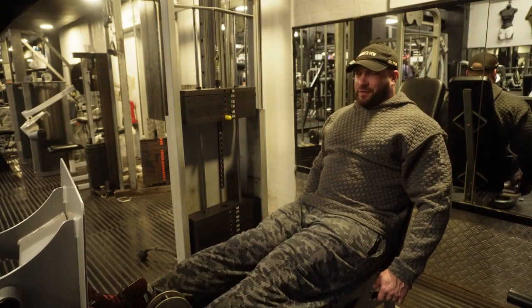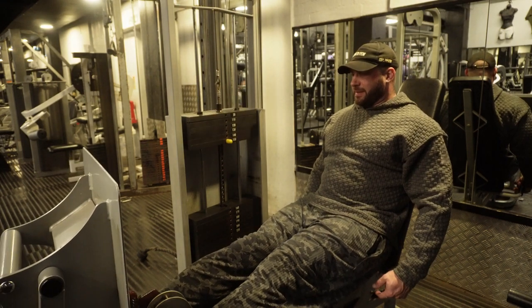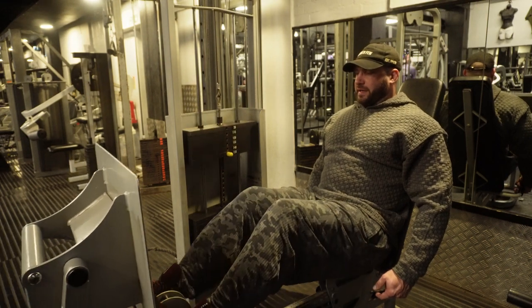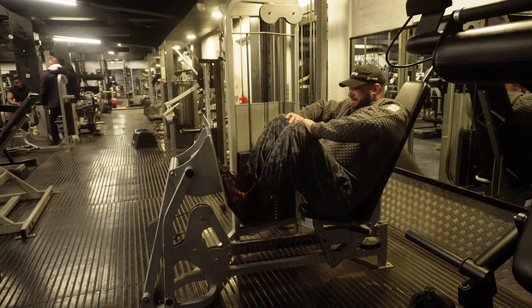With the weight this light, I find the toes slip a little bit, so this will be a lot more stable once I get the proper set going. But that is sufficient as a warm-up, and things feel okay for now. Right, set one proper.